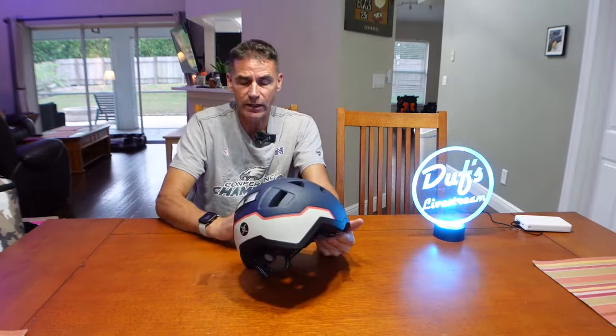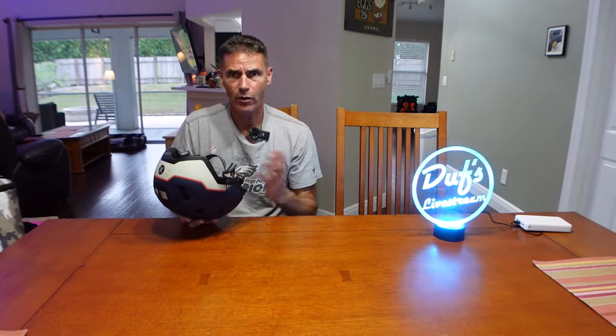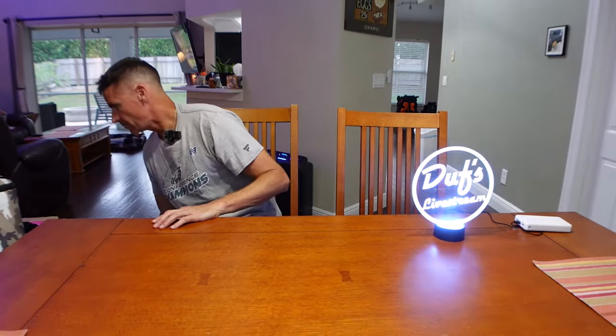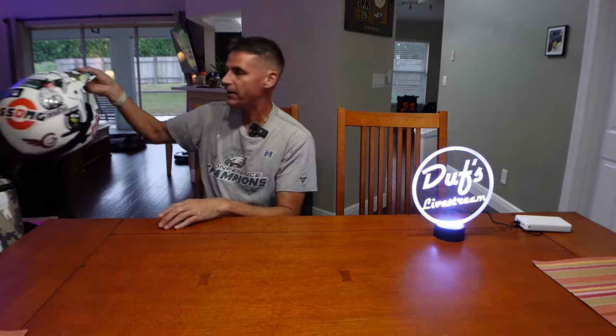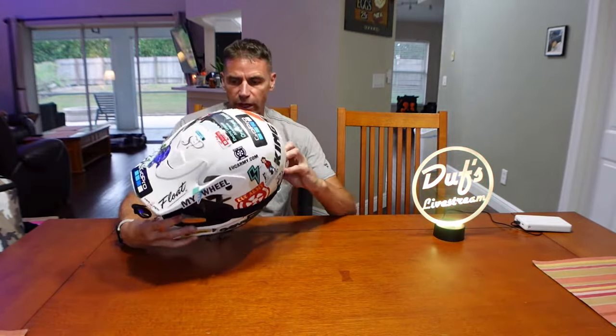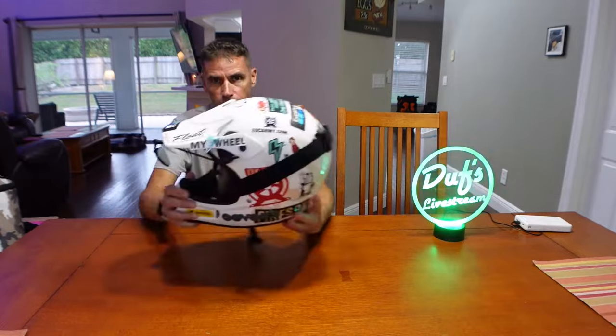This is not the kind of helmet you want to wear when you are riding a high speed device. By high speed, I would say anything you're consistently going over around 15 miles an hour — I would consider that high speed. So my first full face helmet I ever had, and I still have it and I still like it, is this — another Triple Eight. A Triple Eight full face.